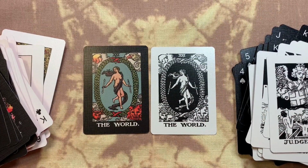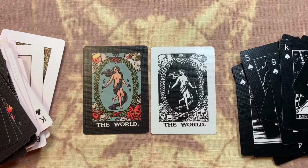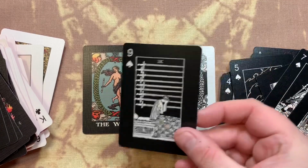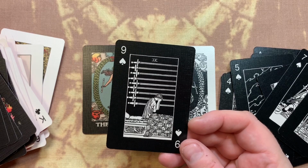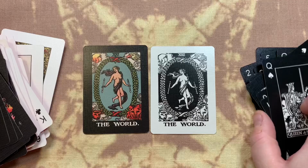That's everything. I did notice as I was flipping through these that the minors don't have the nine of spades over top of the artwork, which is nice. It probably would have made the artwork way too hard to see with everything being black and white. That is another difference I suppose I did not see before.